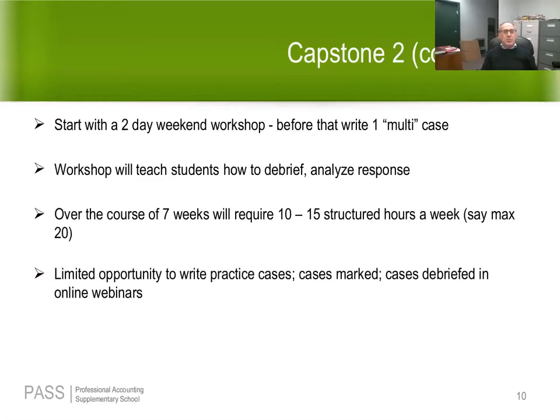Now, similar to the case of Capstone 1, Capstone 2 starts with a 2-day weekend workshop. Before that weekend workshop, you would write 1 multi-case. A multi-case is a case that's usually somewhere between 70 and 90 minutes. It's called a multi-case because it'll include multiple competencies. So it's not going to be all accounting or all assurance or all finance. It'll combine a number of different competencies. You would typically submit a multi prior to the workshop.